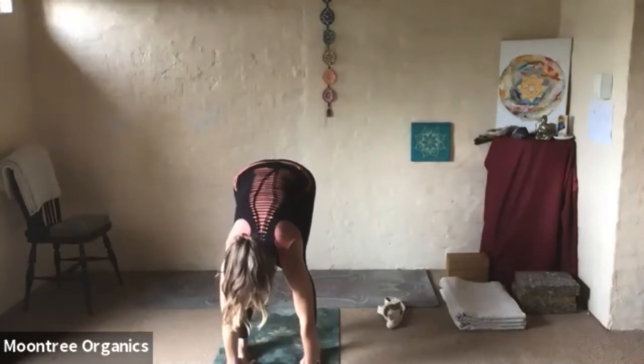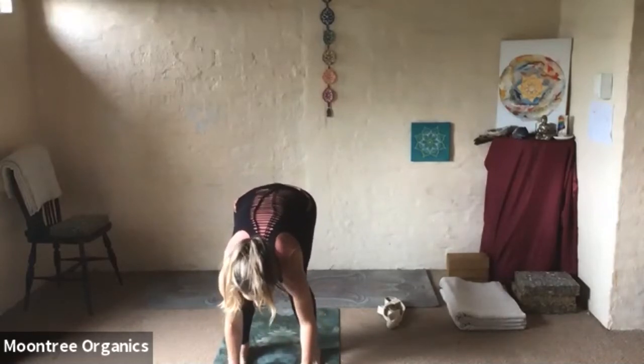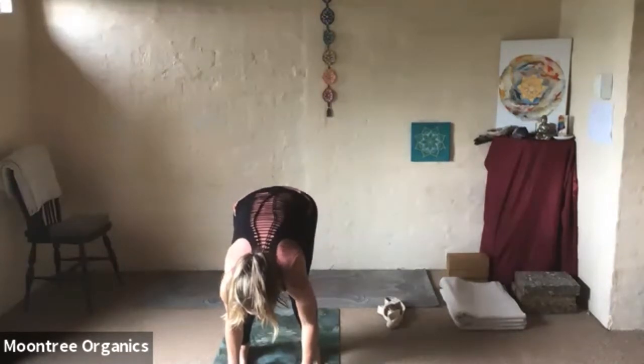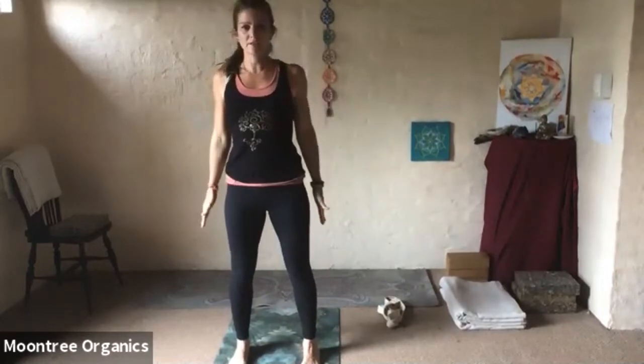And then raise your head, bend your knees again, release your hands, put them flat onto the floor, keep your legs bent, completely flat on the floor. And now take your hands to your hips, look forward, inhale, come up, lift your chest, and release your hands to the sides.